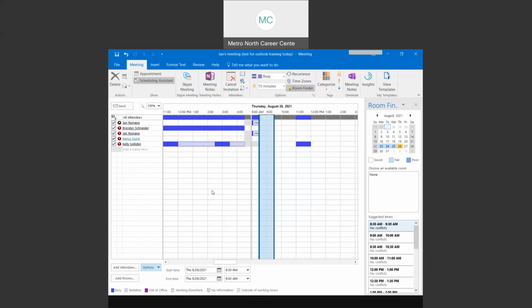So keep that in mind as we go. He has set up his calendar to be busy, and so all of the time frames, he's on vacation, by the way, and most likely he's going to be busy, or maybe he didn't set it to be out of the office.